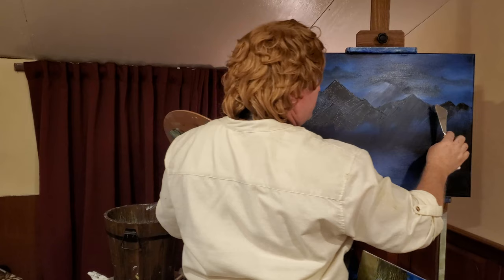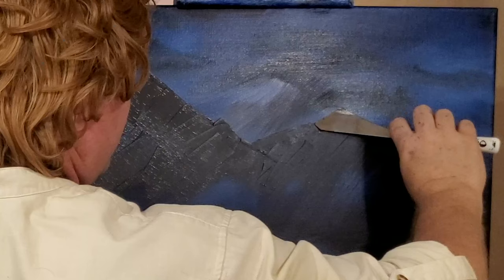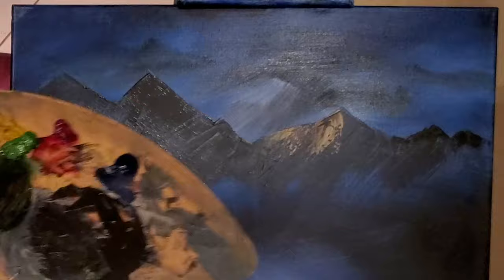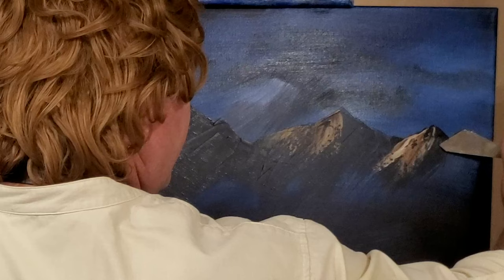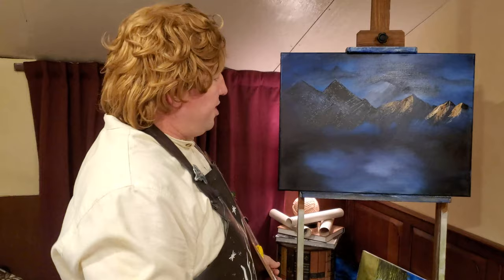And now what we'll do is, the light source is back this way. So we'll have this coming this way. There we go. We just have these mountains. You let that paint break off your knife right there. Come back, grab some more of that, and we'll do it right down this way. There we are. And we'll put one right back here. There we are, and you see you have the lighter spot and the darker side.